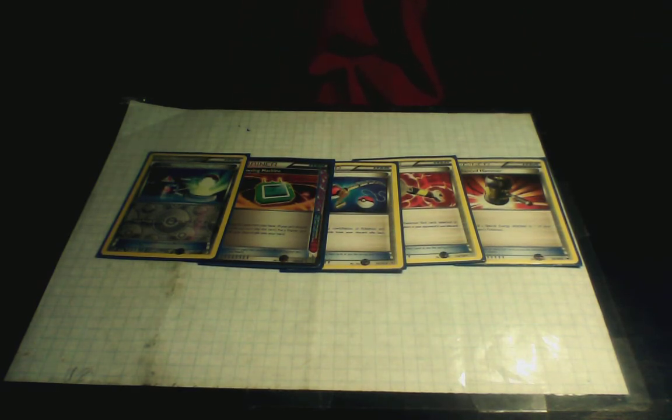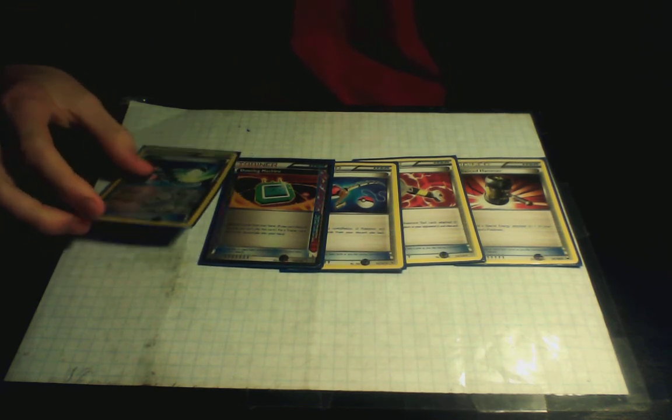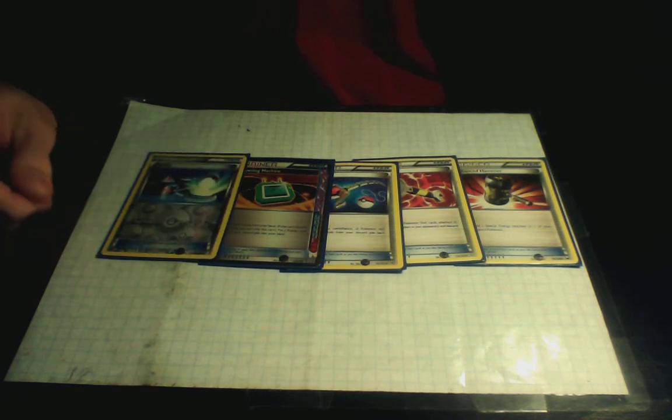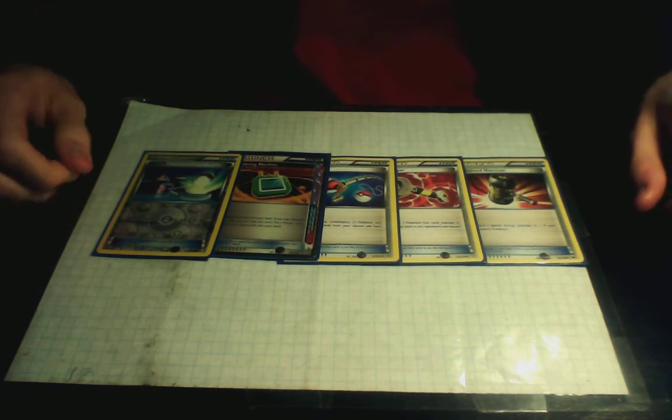I Junk Hunt for it at the right times. I just save it for the right situations, and 1 just seems to be enough a lot of the time. I've even considered going down to none, but I think it's nice to have 1 Switch too. It kind of works as a 4th Float Stone. I mean, it's just a 4th switching card, basically, besides the Float Stones.